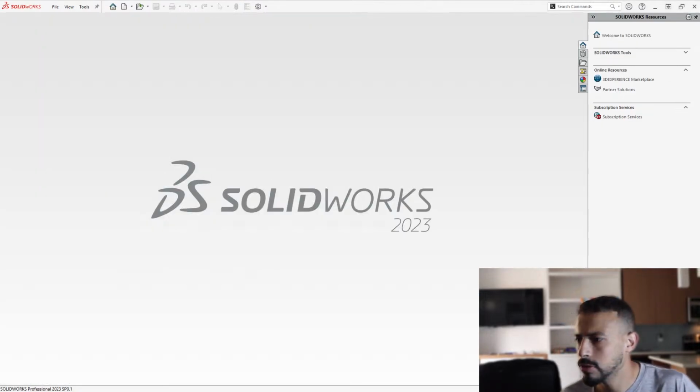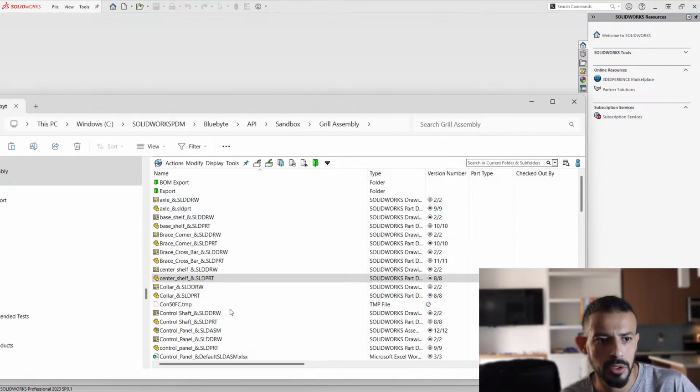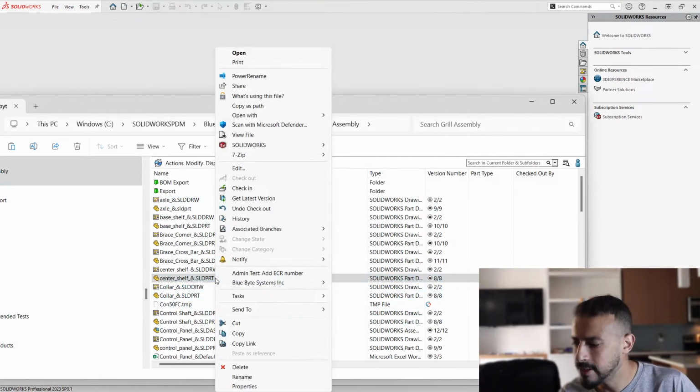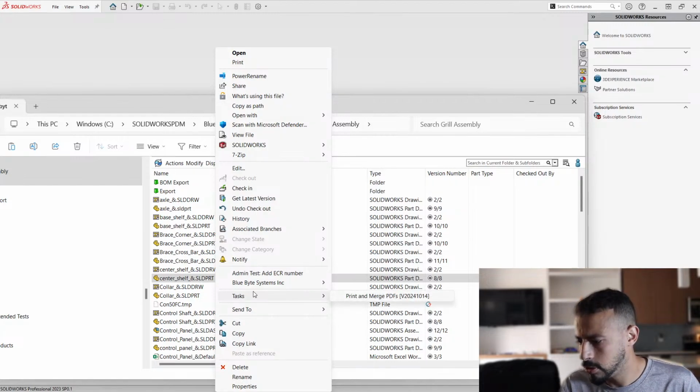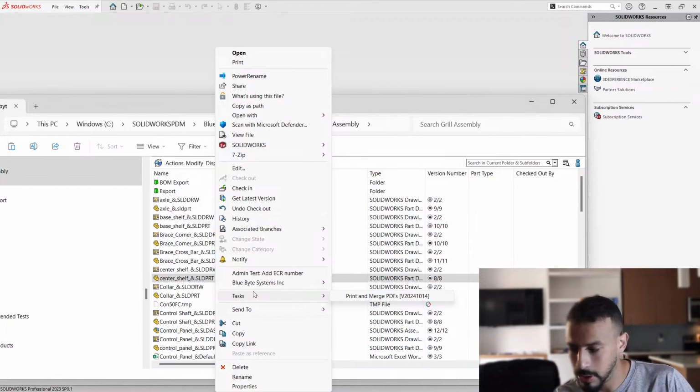Now let's test this out in a different way. So I'm going to close the file. I'm going to go back to File Explorer. I'm going to undo the checkout. I want to see if any changes that we make to the file prior to checking it out stick. Because you can get into the use case where you decide to open a file in SolidWorks as read-only. You don't have the file checked out. You make some changes and you're like, oh wow, I forgot to check out the file, but I've already made changes, right? That's a very interesting use case. So this macro is going to save you in that way.